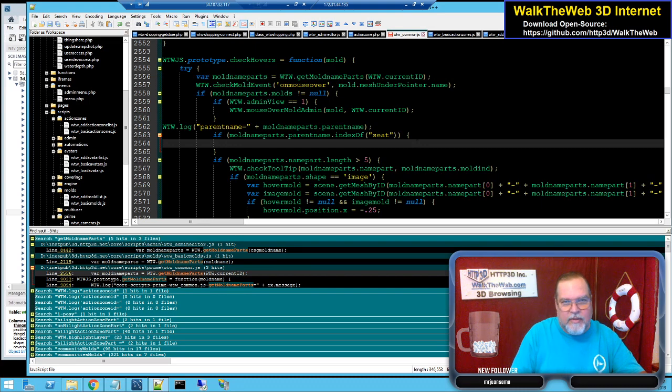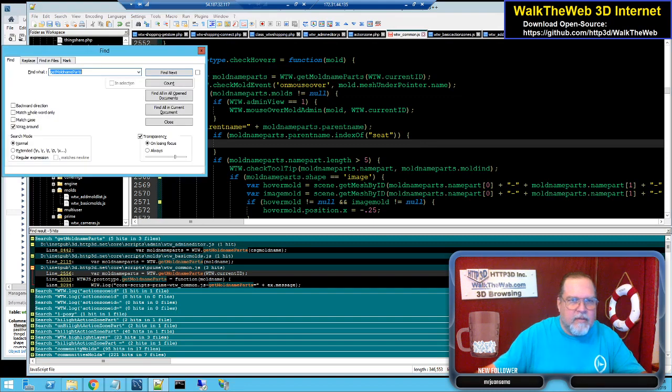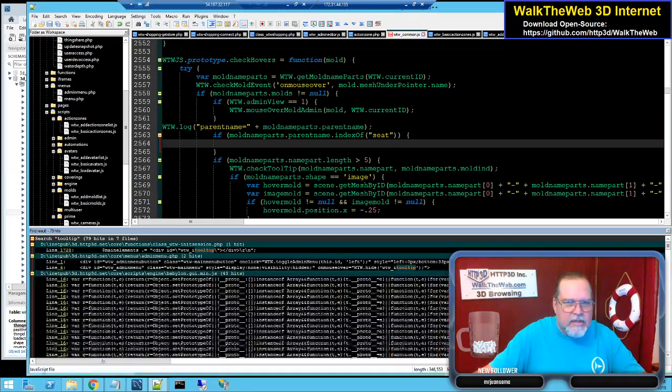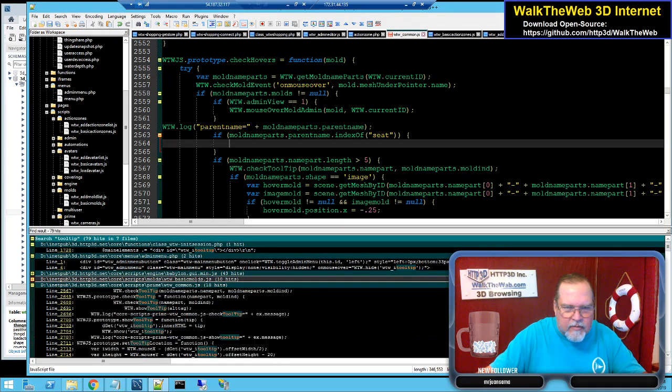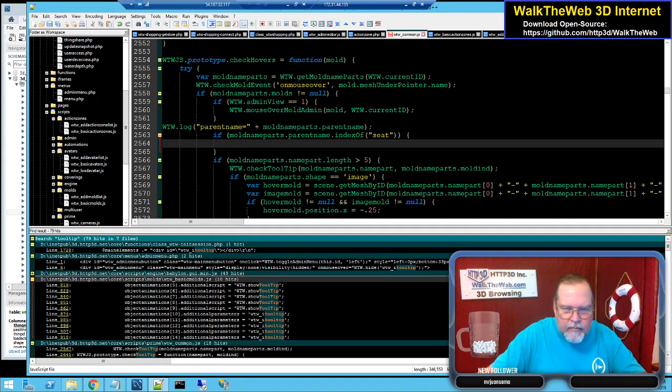Tooltip. Okay, find. I'm just going to get the right function here. I can do it in my search. It's tooltip. We do not need that. Show and hide tooltip.